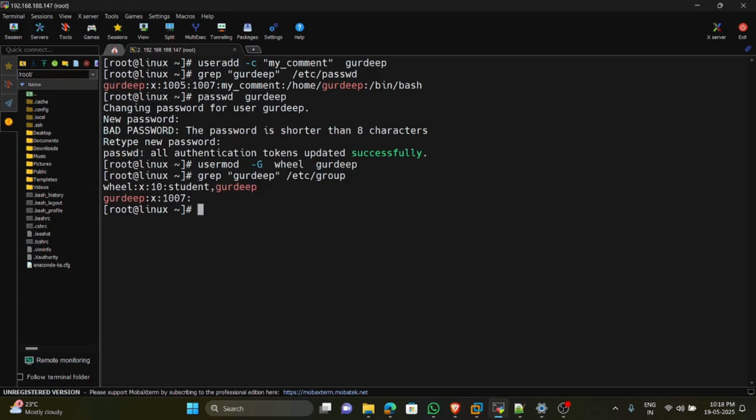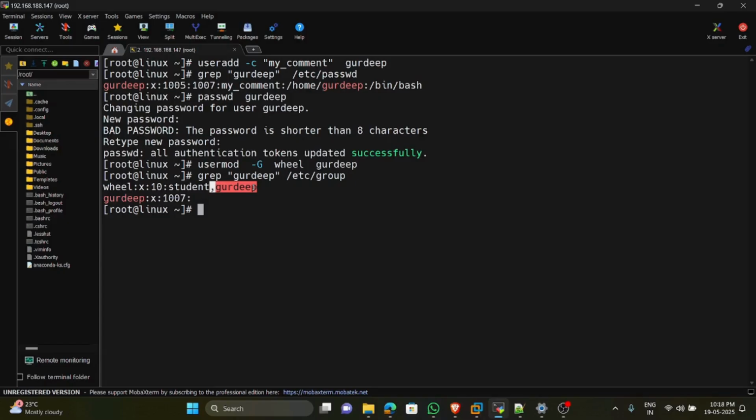From here we can observe that there is a wheel group, and in the wheel group there is a member student and the second user is Gurdeep. So this is all about user management, how we add the user, how we give the password, how we change some information regarding the user. We can change some attributes, and after all, we give the password. So this is all about it.